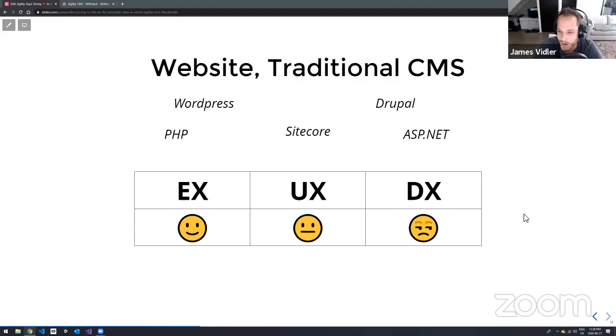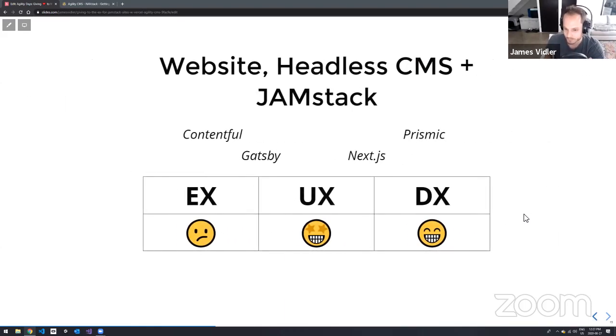So you might have a great editor experience, but the user experience at the end of the day might not line up well, because your developer experience is not that great. If your developers aren't happy, they might cut some corners on the UX. They might not be able to provide the best thing, or you may be locked into using CSS a certain way or certain page layouts, so you're stuck and can't modernize. So that's a little bit better, but still not great.